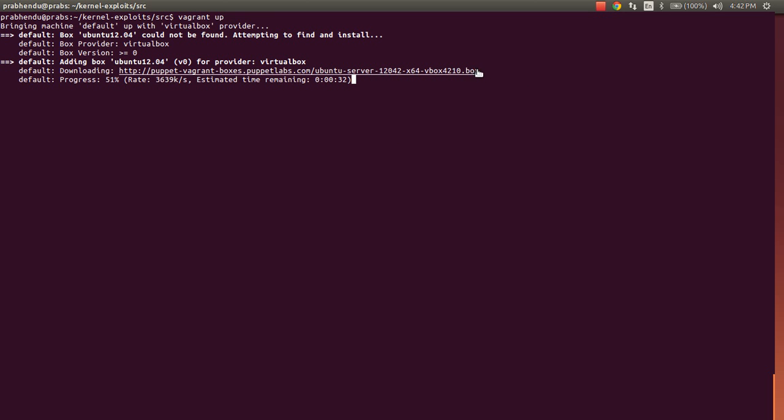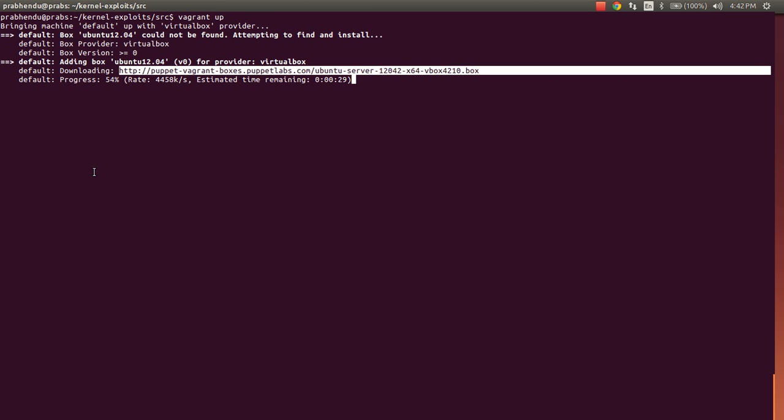Just to make a point, this URL I got from the public repository vagrantboxes.com. This is actually a pre-installed base box that other helpful people have created and provided publicly so that people can use it in order to test or do their work. So it makes life simpler, and you don't have to do all the hard work of taking the ISO file, creating it on VirtualBox, and then doing it again for your machine.